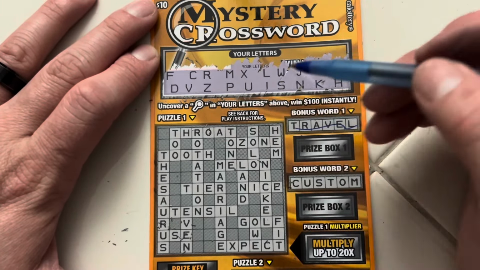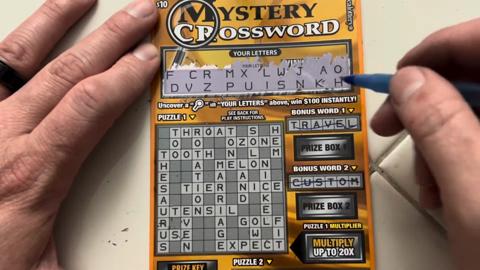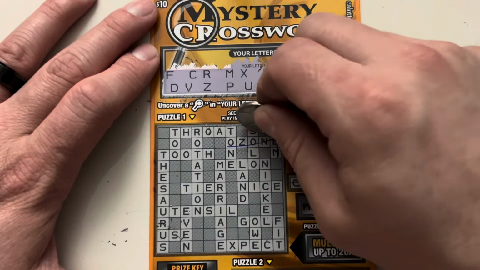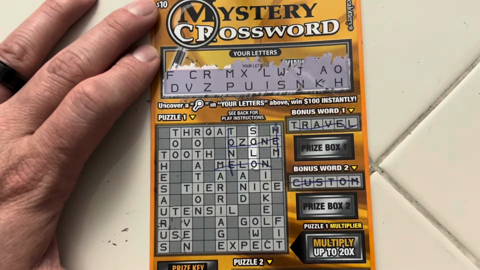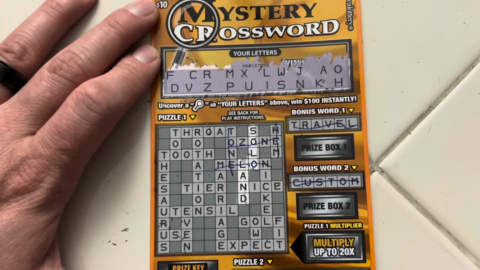C, U, S, O, M, but no T. No E. S, O, L, O. We do have solo. No T. L, A, N, D. We have land. It's already two words. One more word. It's a win over here.